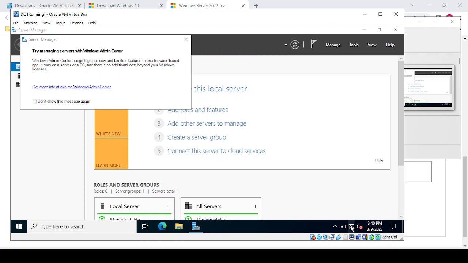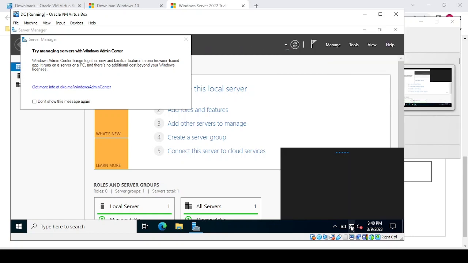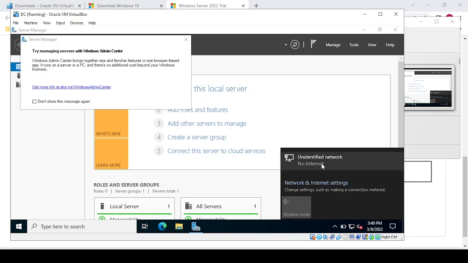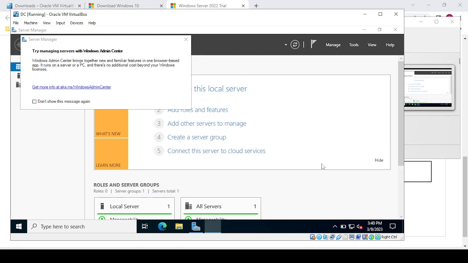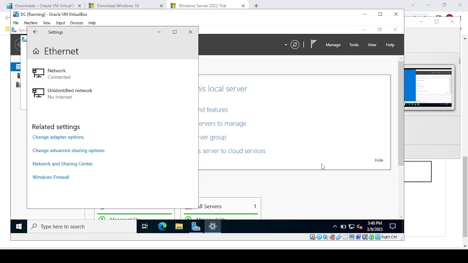So now that we have this loaded, we need to click the network icon and select the network. And go to change adapter options.